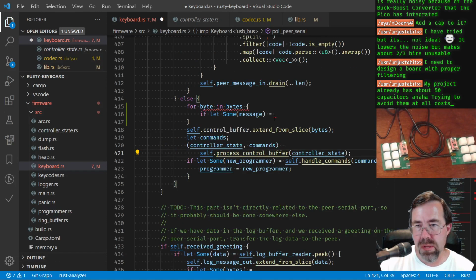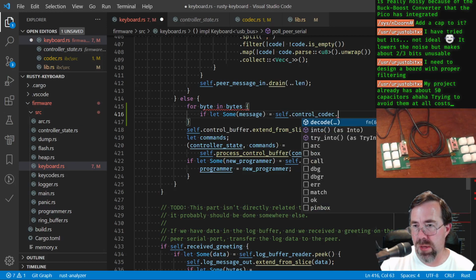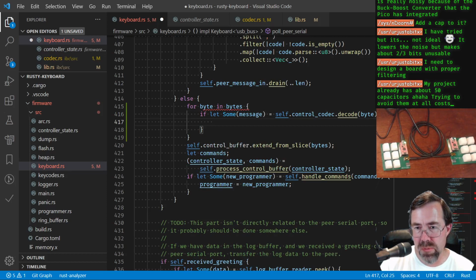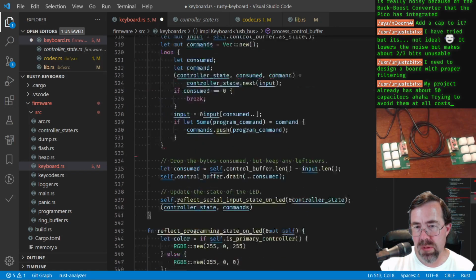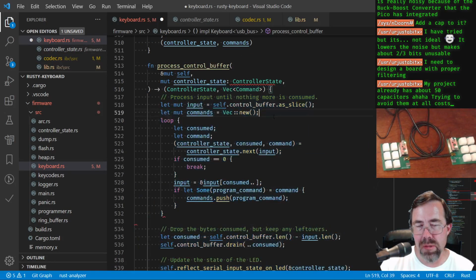So then, back here, if this is self.control codec.decode byte gives me a message, then I'm going to want to handle it, right? What's this commands? Process control buffer. Does this go away? I think this all goes away in the end, right?